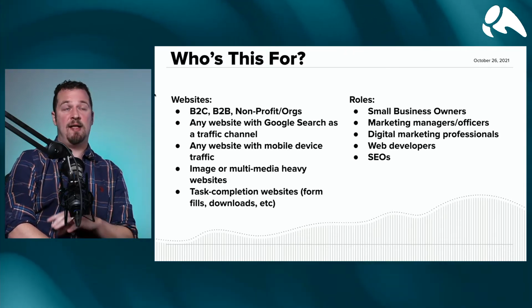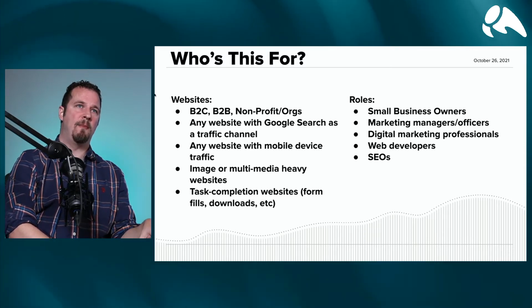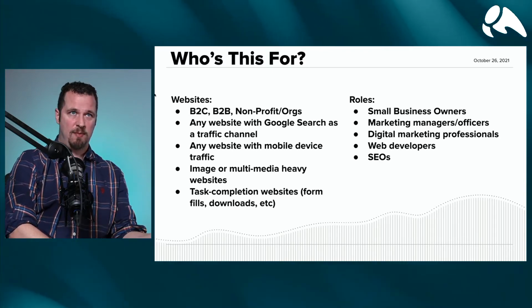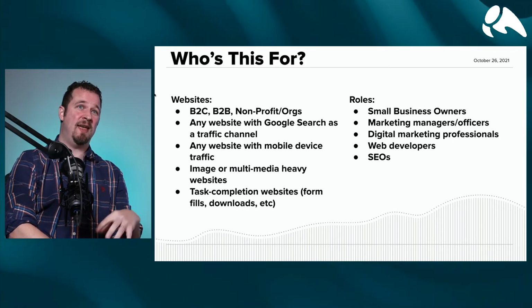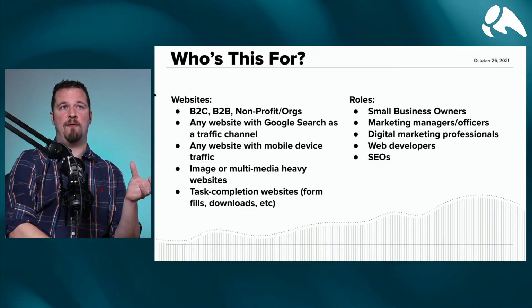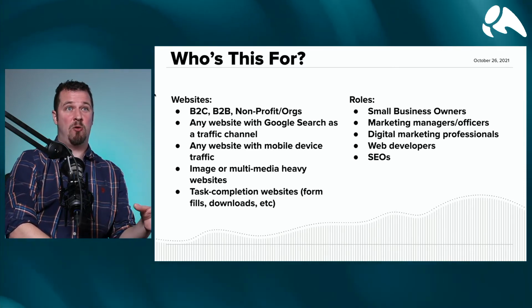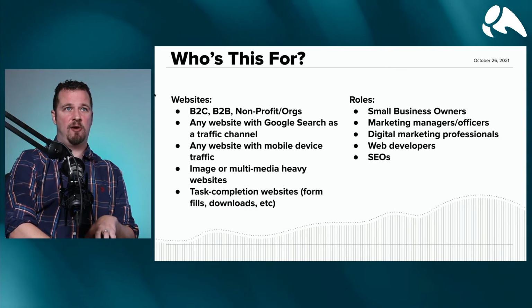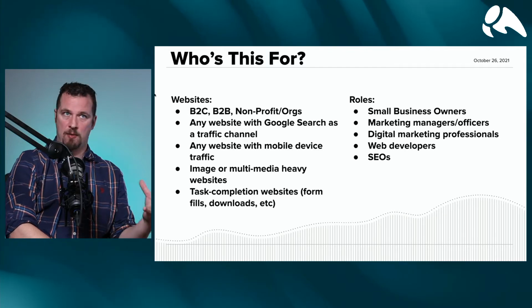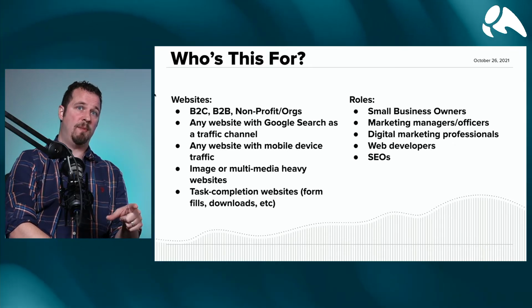In terms of websites, it's really all websites, B2C, B2B. You could be a nonprofit or an organization. If you leverage Google search, or particularly organic search as a channel, then this is going to be relevant to you. If you have a website that receives any significant percentage of traffic from mobile device users, I would say 25% or more of your traffic comes from mobile or handheld devices, then this is going to be relevant to you. If you have image or multimedia heavy websites, so you're leveraging pictures or video perhaps, or even these days audio and podcasts, which are becoming more and more popular, right? Anything that we would term multimedia heavy, those types of websites, this is going to be relevant to you.